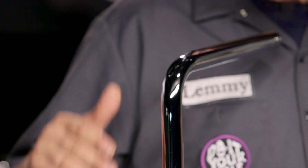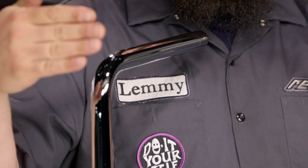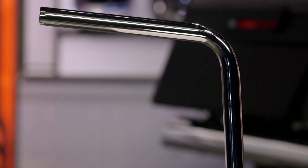They have three different bars, and most of them offer a little bit of reduced sweep, so you don't have those handlebars kicked back quite so far. Instead, your wrists tend to be a little bit more square to the motorcycle. I think they feel really great. Most of the aftermarket bars I go to tend to have very little sweep — almost like a set of drag bars — and they're very comfortable.